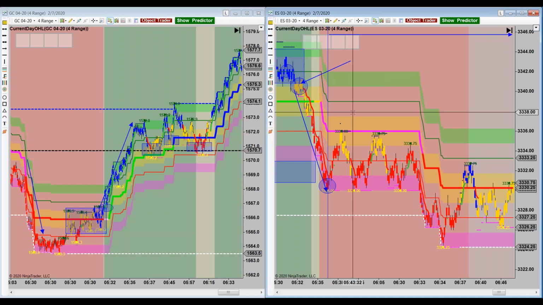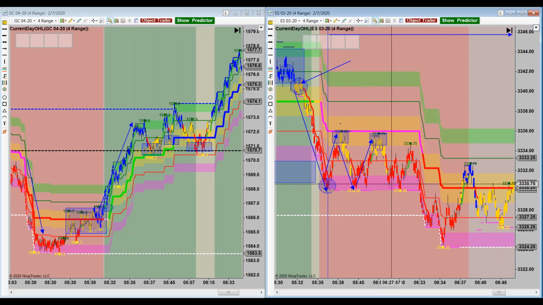Let's take a look at ES. Would you not agree that right in here, there's a retracement that kisses and rolls right off the midband right here? So there's short trade number one. Midband, textbook, kiss and roll. Short number one. We come down, we challenge the swing at 30 even, right here. You buy to cover and you stop on a trail, right? We get another kiss and roll right here, textbook, right off the midband, short. There's trade number two. That turned out to be a good one.